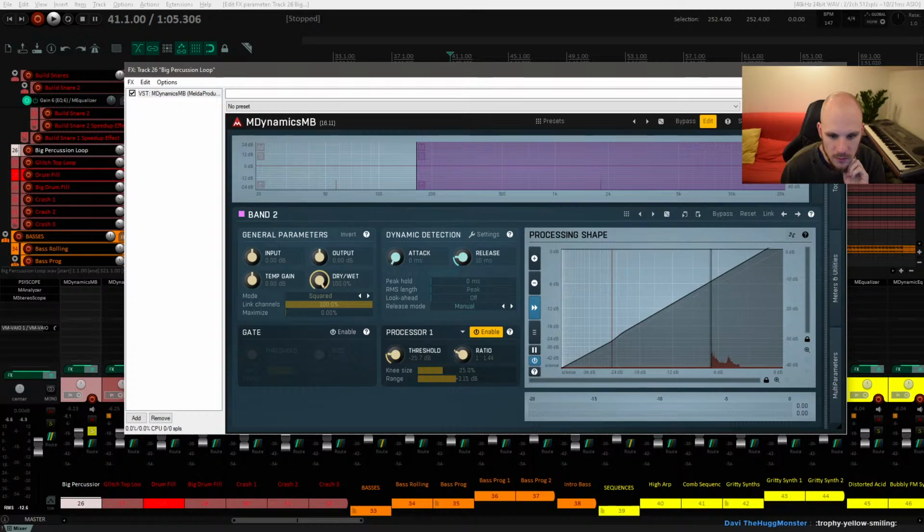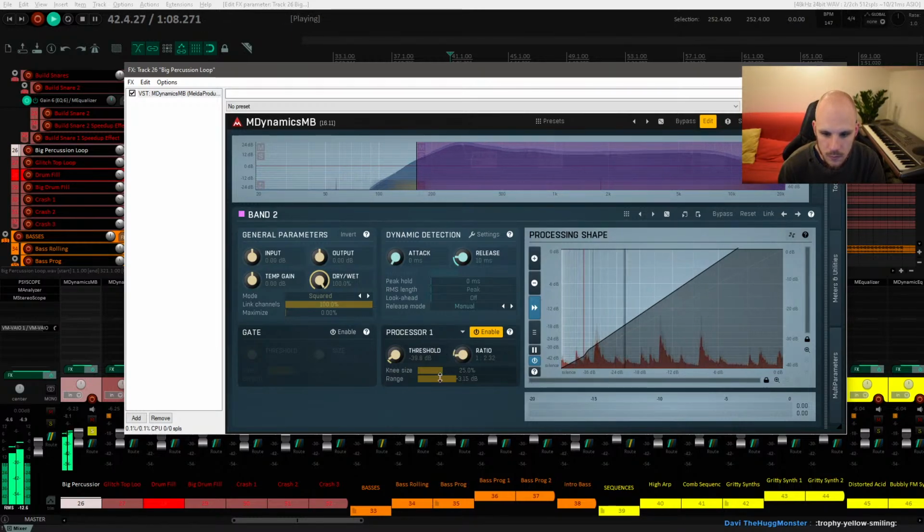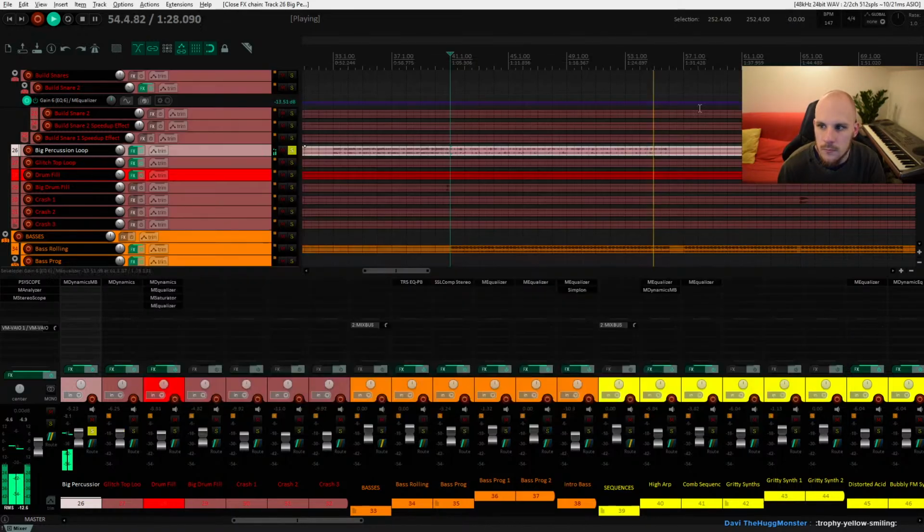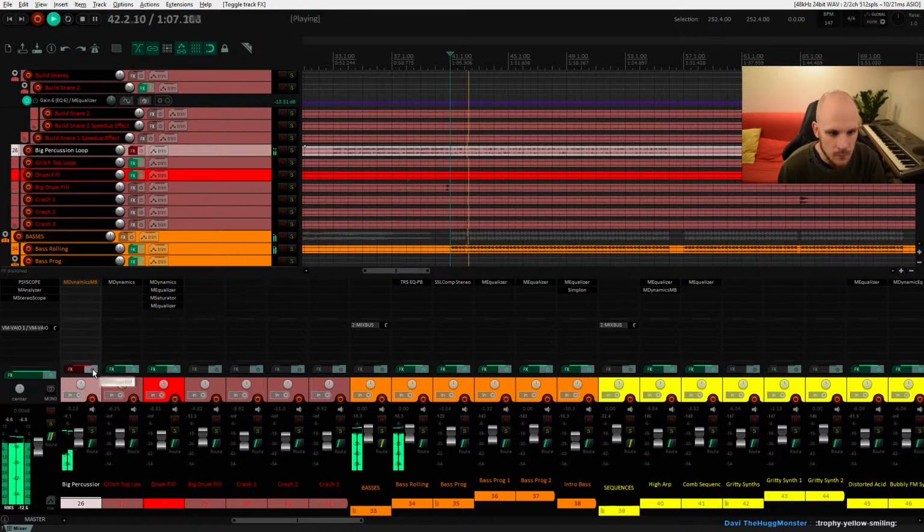We'll get a range of maybe 3 dB total, and then we can go much more aggressive here. I like that.